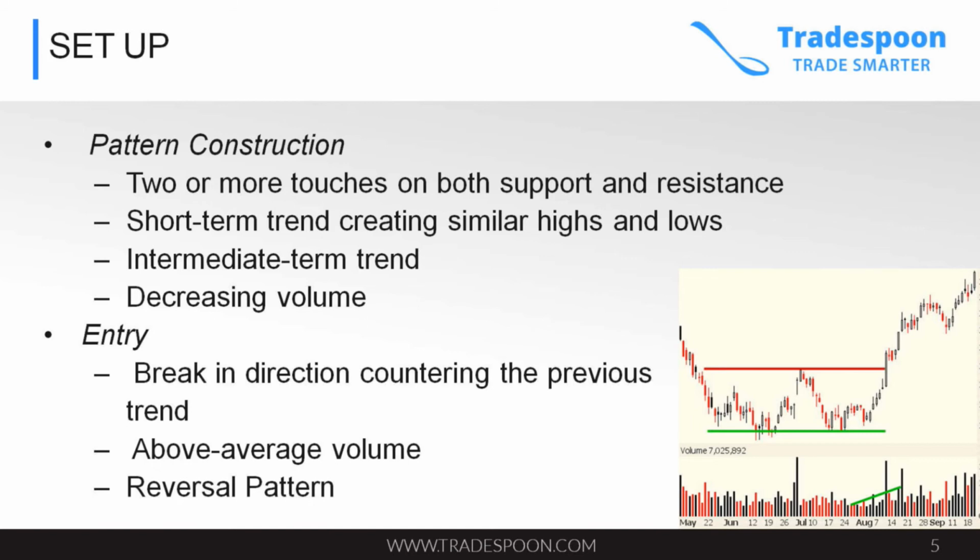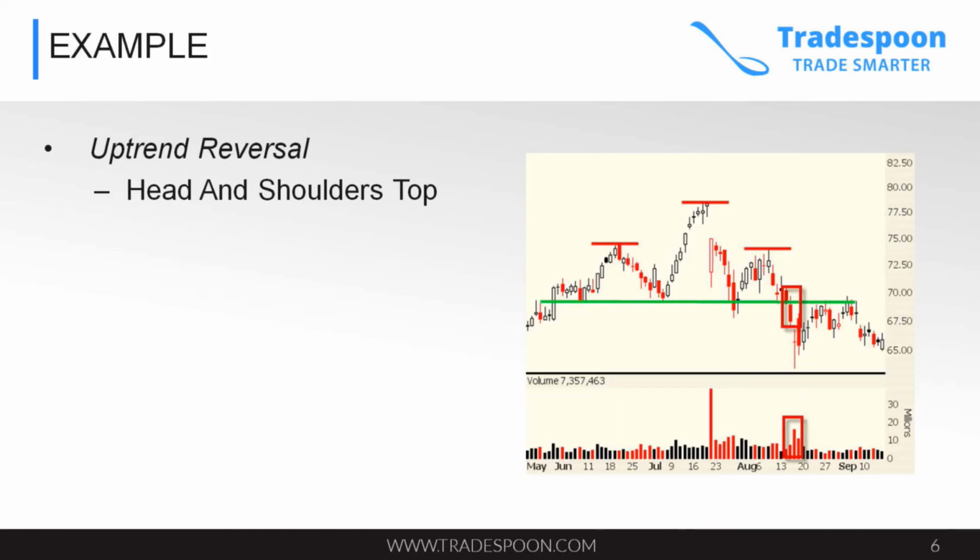You can see that in May, June, and July on your screen, we had a sell-off. Then the green line becomes a support. We had two touches where the stock touched the green line, and then on above average volume, pay attention to the volume, and you see the green line slope to the right, you see a breakout of the overhead resistance formed by the red line. That is the classical formation for the rectangle pattern, and you see a reversal of the pattern. Before it was a bearish sentiment, now it's a bullish sentiment. Usually happens after the earnings announcement.